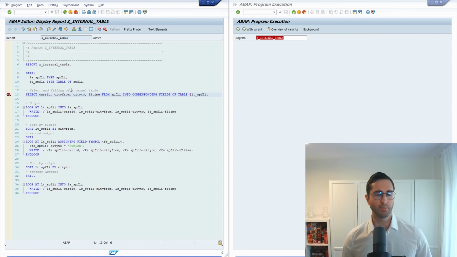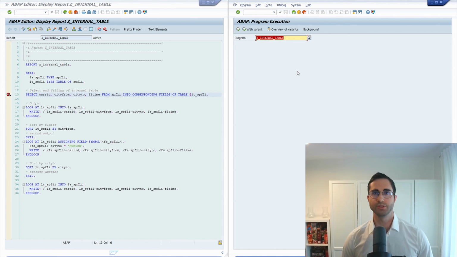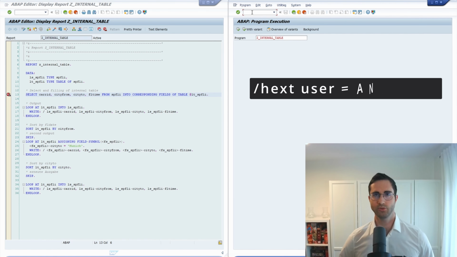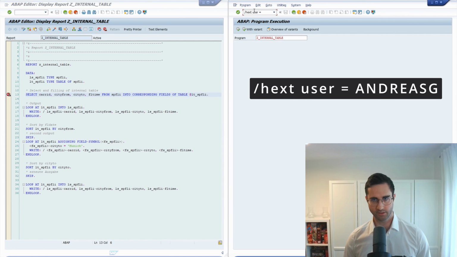So this is important. Then let's go on the right hand side on the SA38 to our SAP user. Here, this SAP user has to enter a command in the command line, and this is /hext, then user equals, and then the SAP username of the developer, of the user debugging.